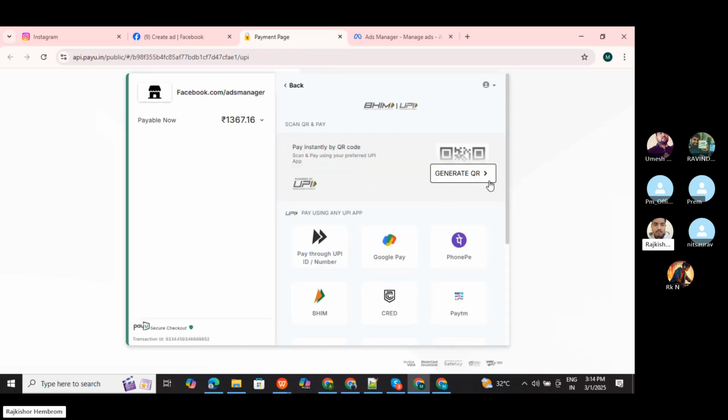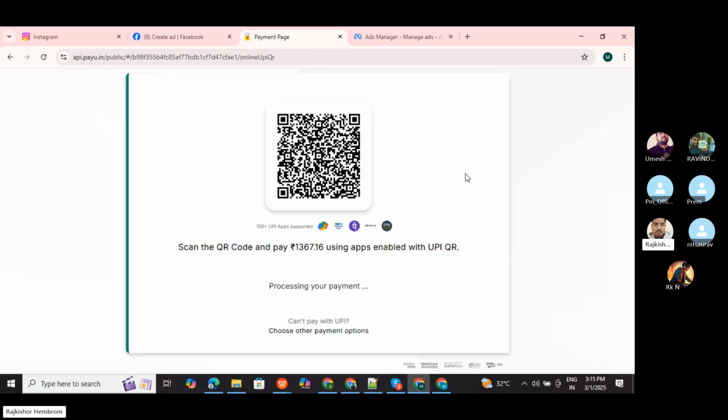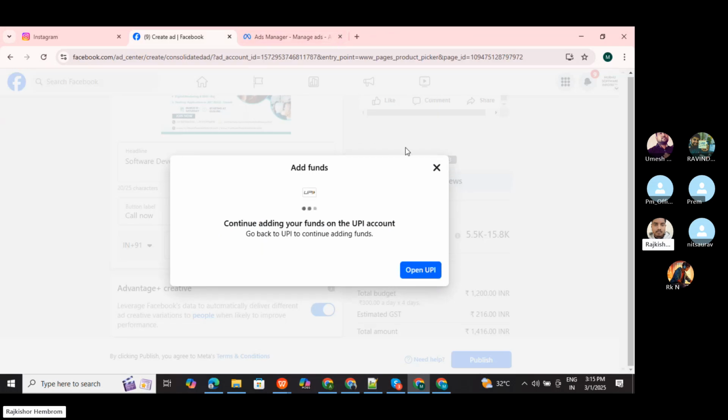When I generate the QR, it will give me a QR and I'll scan this. So the payment will be done and then the ad will be active. So this is how the ads are run.